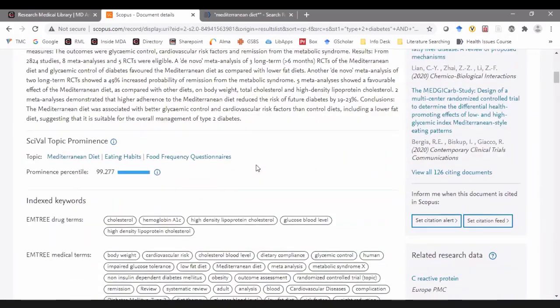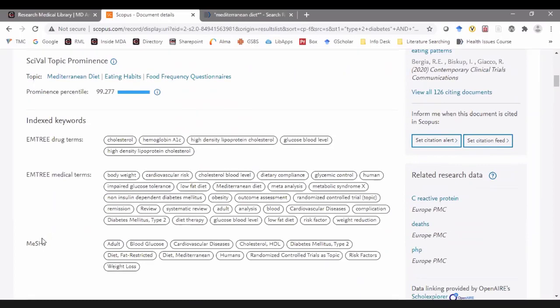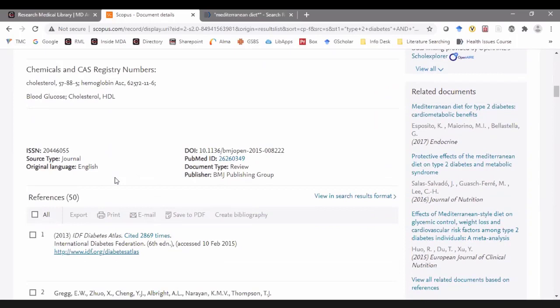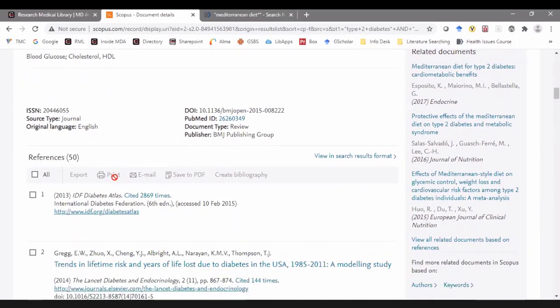In the article record, you scroll down. As Sarai mentioned, MeSH terms, entry terms are all indexed in a Scopus record, but you don't use these terms necessarily to search Scopus. You don't have to use subject headings. Scopus does not have its own controlled vocabulary that it then applies retroactively to the records that it ingests. But if we scroll down, we can use one of our other search strategies called, what do they call it?